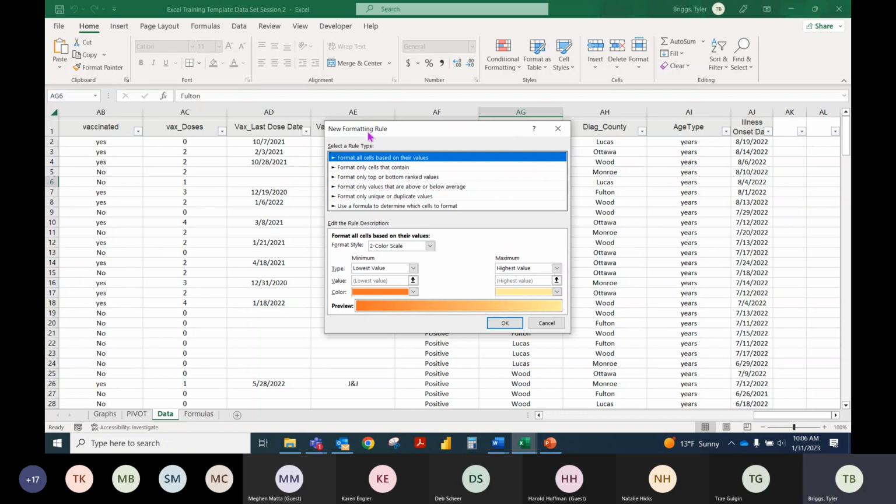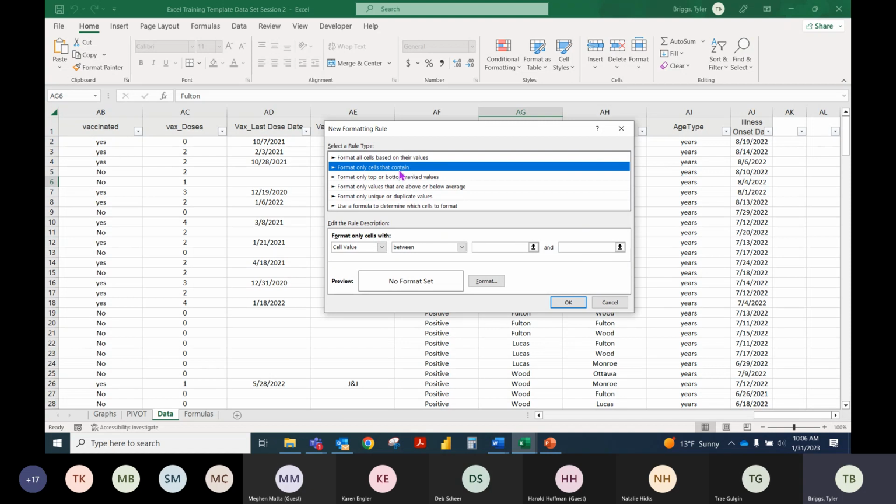Once you hit new under conditional formatting, it gives you several different options. You can format all cells based on their values. I'll be honest, the one I use the most is format only cells that contain. I think this is probably the most applicable if you're not going to be using one of the default settings.